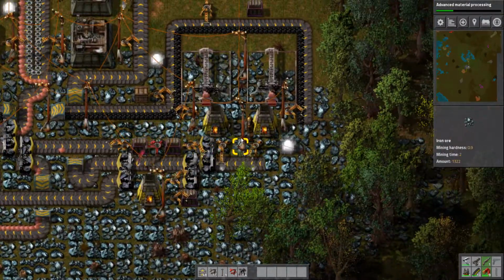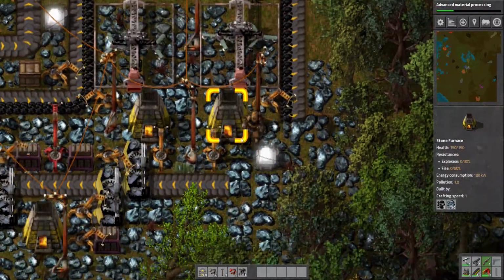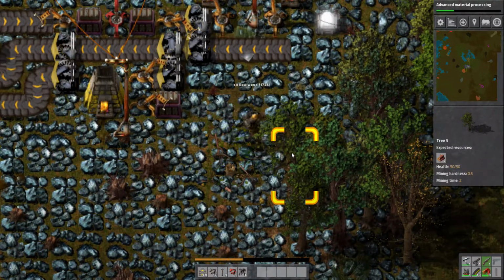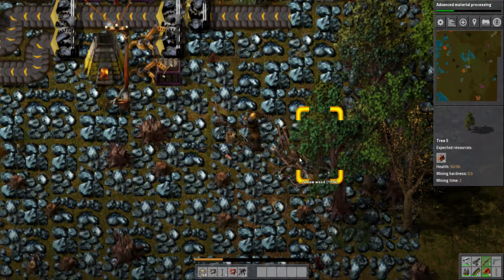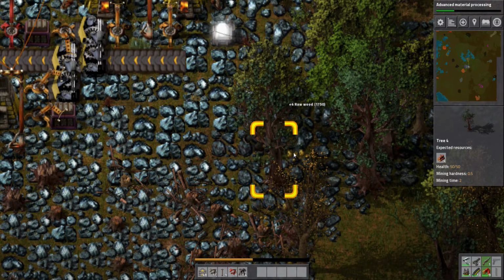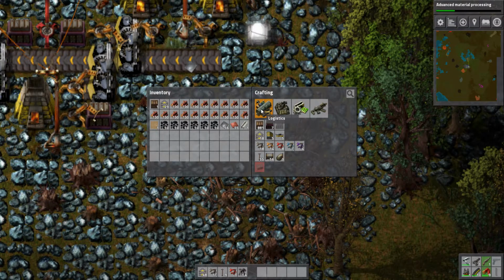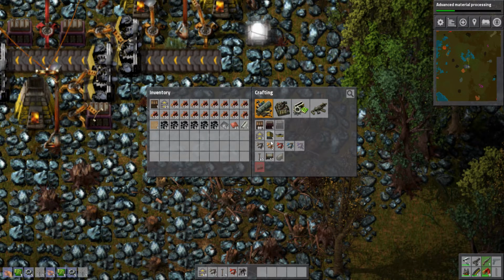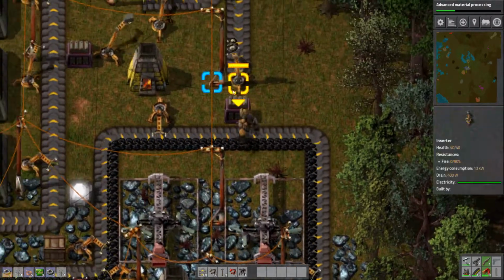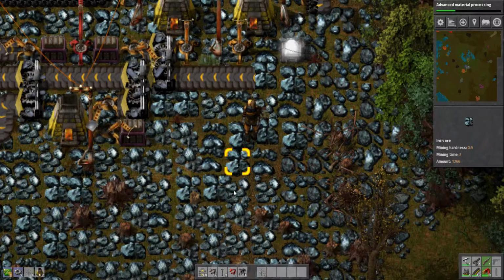Yes, we need to expand our iron production as quickly as possible. In fact, I might even hook up another couple of things here to be making iron. Okay, so we're gonna need 2 of these and 2 of those once we get some stone. So I threw away all the stone. Thank you for the stone. 2 of those.